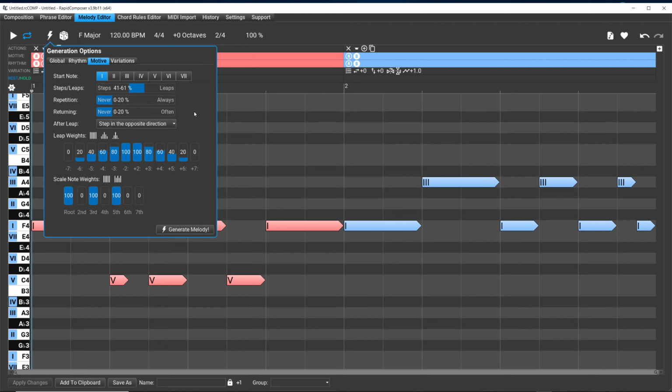Sometimes you'll see things like first species counterpoint and second species counterpoint, and don't let those names scare you. They're just talking about what kind of polyphony is going to be involved in the music. I think I've got that right.